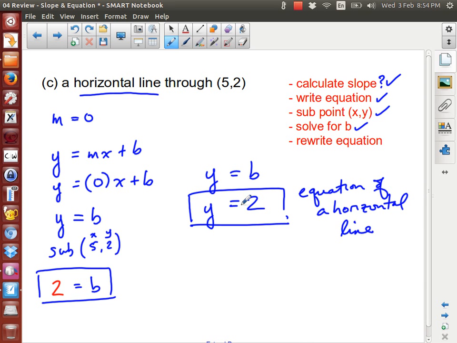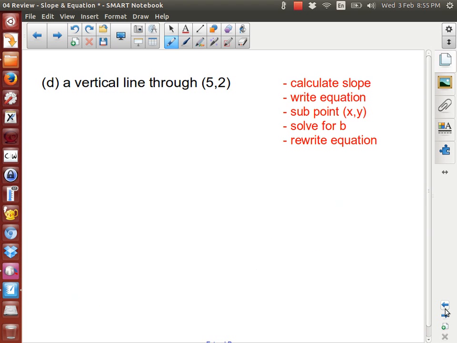The slope is equal to 0. And so that means, if we just do a very quick little sketch here, what this means is that the y value is always 2. No matter where I go along this line, my y value is always 2. Well, that's a horizontal line. So that makes sense. This is telling us the y value is always 2. This also gives us a bit of a hint. What happens if we have a vertical line, which I believe will be the next one.